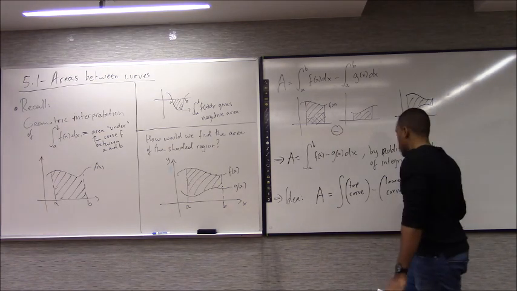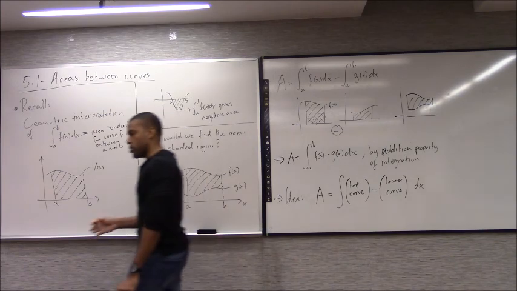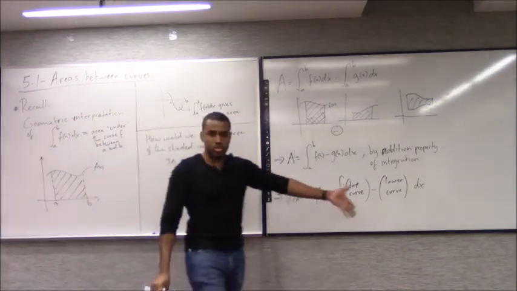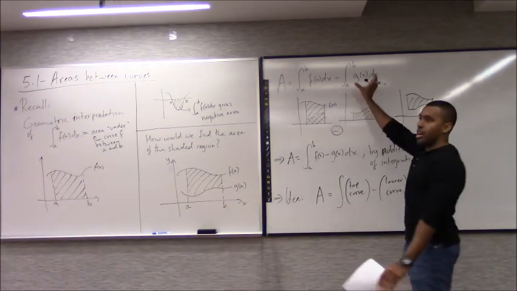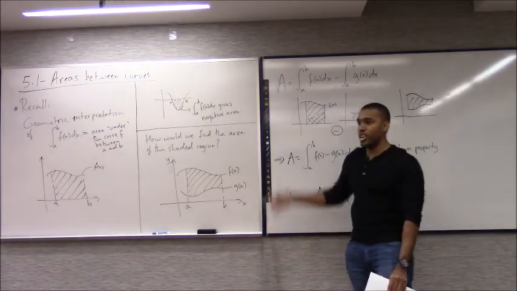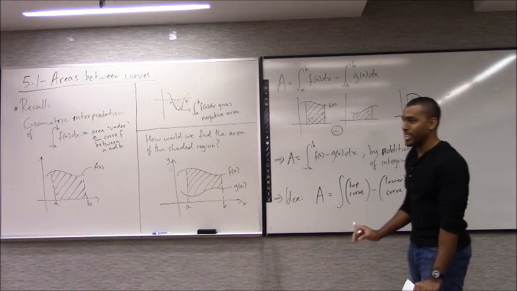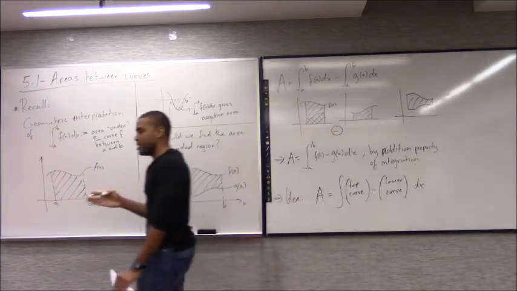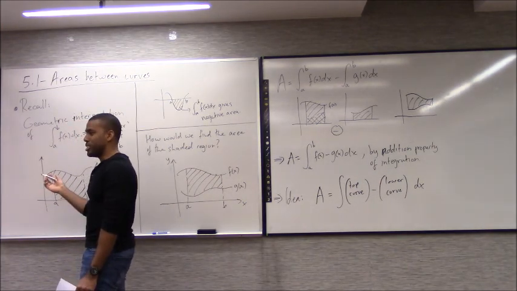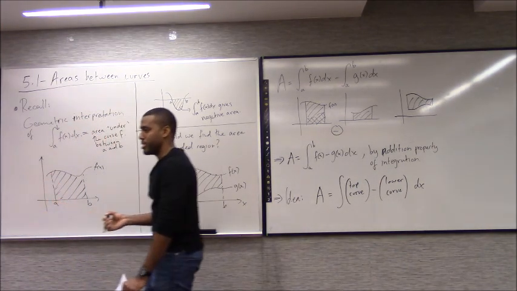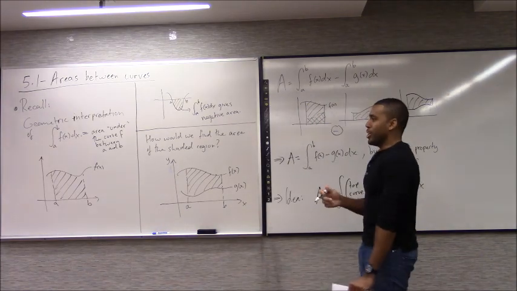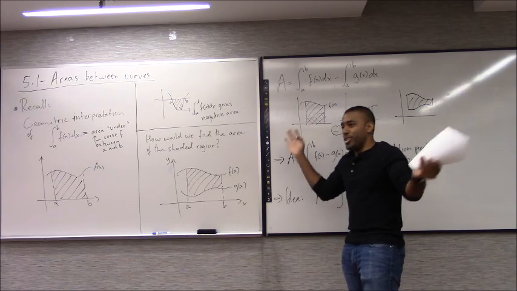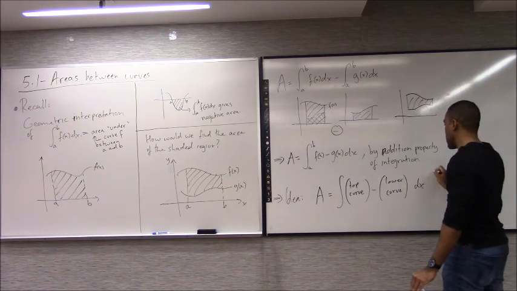Right? So there are two levels on which you want to memorize a formula or a concept. There's the mathematical definition and there's the intuitive definition. If you get too stuck on this, then if your professor renames the curves, it messes you up. I know a lot of people like that because they get so fixated on the particular variables and lose the concept that if I use different notations, it just messes them up. They're used to seeing y equals f of x. If I tell them q equals p of t, oh my god, I don't know what I'm doing. Okay, so I want you to actually have the concept.